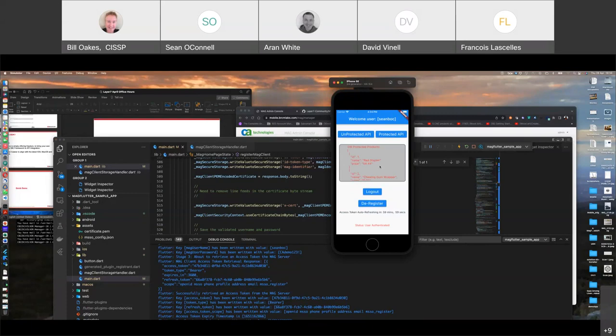The sample policies, etc., are standard MAG policies that come with the actual solution kit. It's a protected API that requires an access token and mutual SSL coming in to the MAG server itself. Unless you have a valid access token with a valid MAG identifier and a client certificate that is signed by the MAG server, you're not getting into that protected API. So it's quite in-depth and capable, what the MAG server is doing for you.